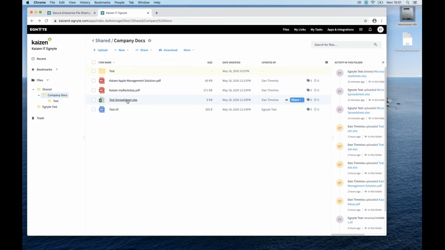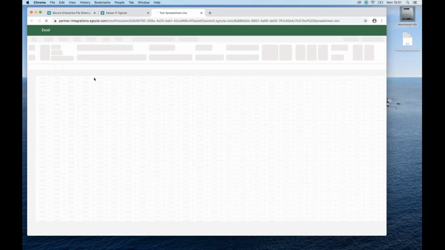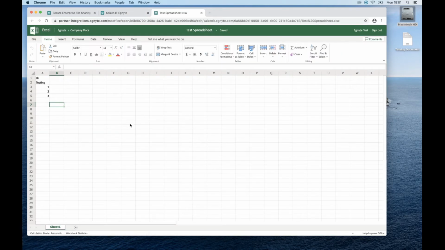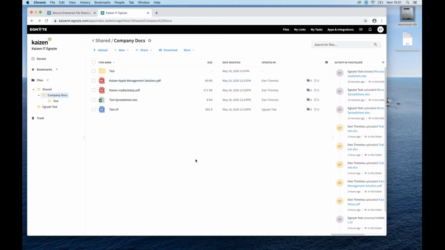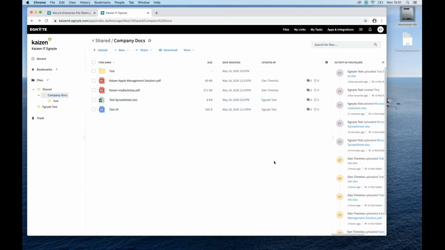You can also integrate the system with things like Word Online and Office 365 Online, so you can right click this and open this text document right up in Excel Online, and it'll sign you in. There you go. You can edit that as you would any other document, and as soon as you close that down, it's saved. When we refresh it, there we go, saved at 3:01 p.m., just as we did it there. And this is the web interface for the Egnyte platform.